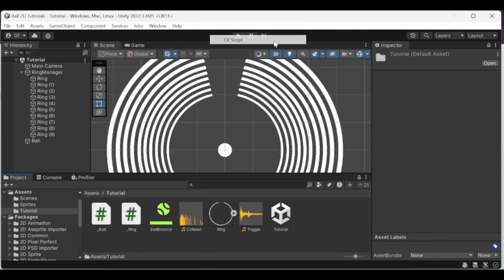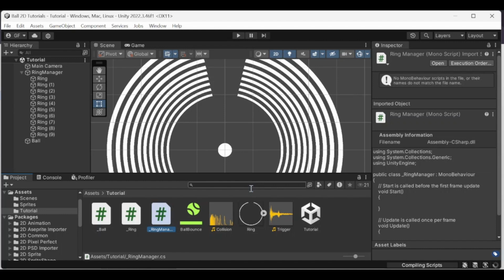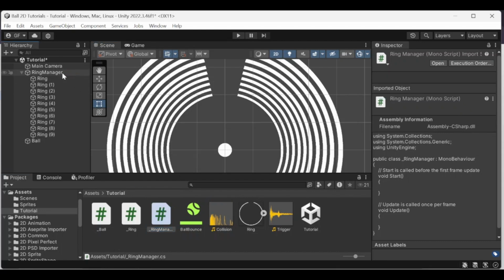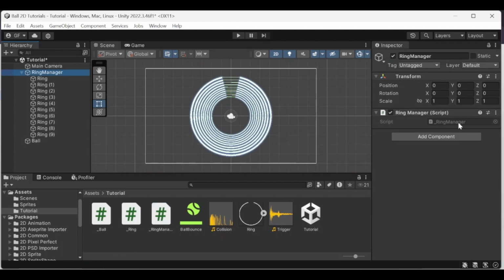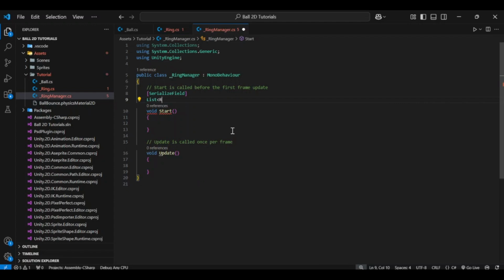Now we'll create the Ring Manager script. Create a list for rings and create a variable ring count.